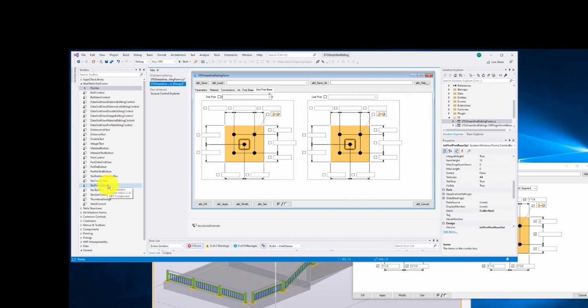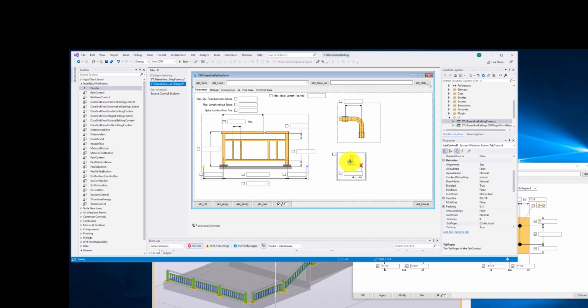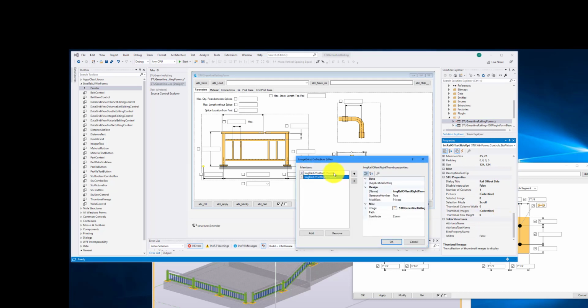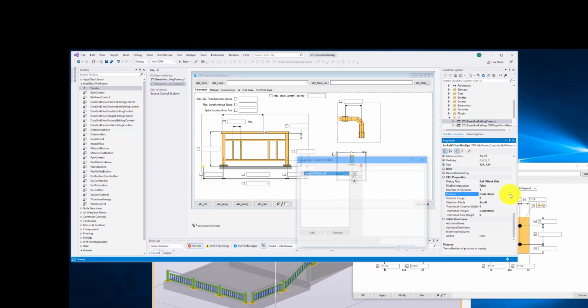The picture box control allows a selection from an array of images. There are several custom properties for this control. The thumbnail images property is a collection of images that are displayed in an image selection dialog when the control is clicked on in the dialog at runtime. The pictures property is a collection of images that are displayed in the control both at runtime and design time. There is no limit to the number of images for either collection or to the size of the images.